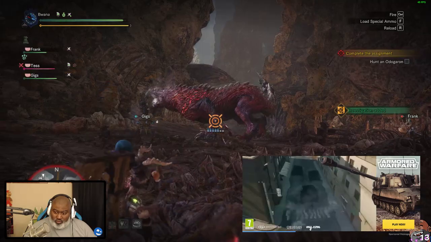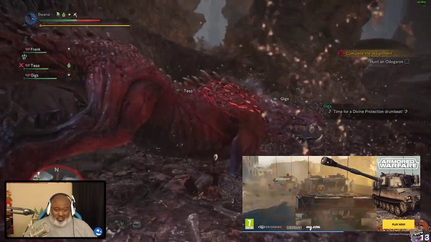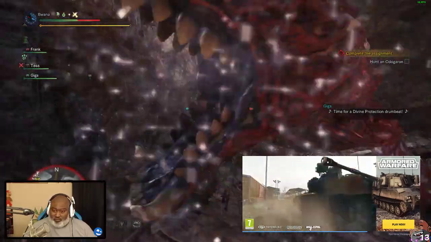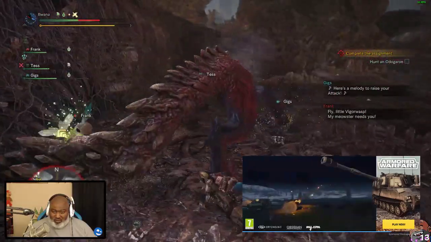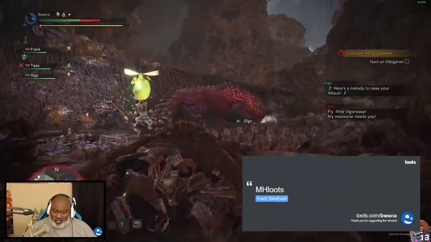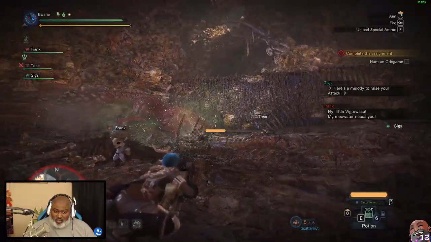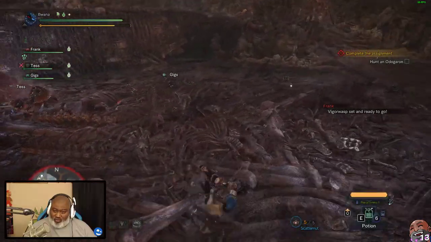Alright, I'm gonna switch ammo. Oh boy, don't kill me. God, I just said don't kill me. Divine drum beat. That's awesome. Whatever it is. I'm gonna snipe him, chat. Okay, no, I'm not. I'm in the bones. Thank you for the heals, little cat. Okay. I'm in the bones again. This area sucks for sniping.